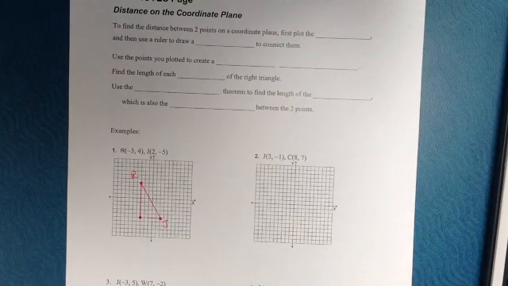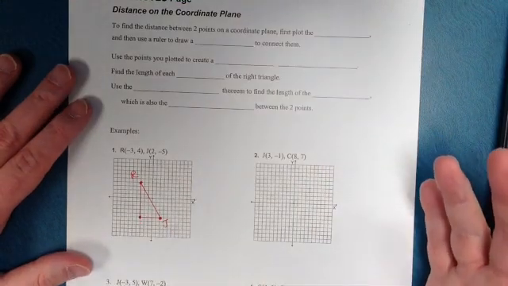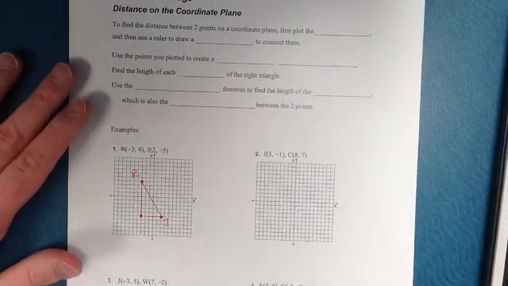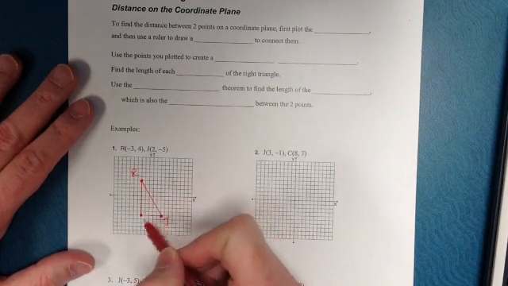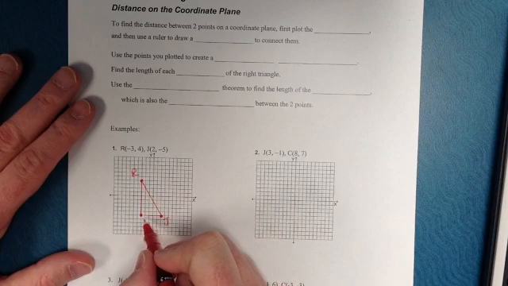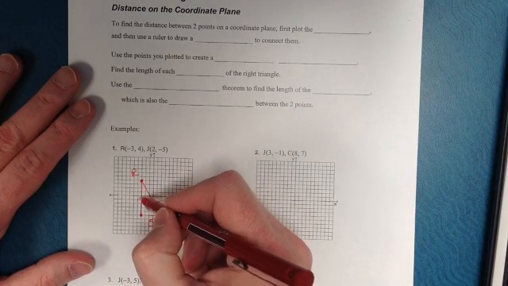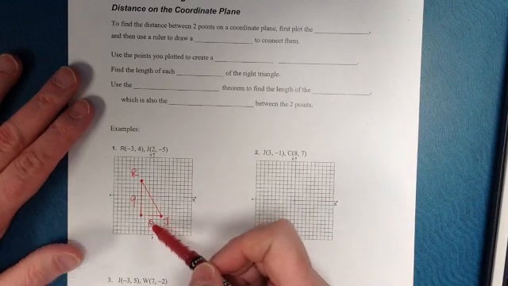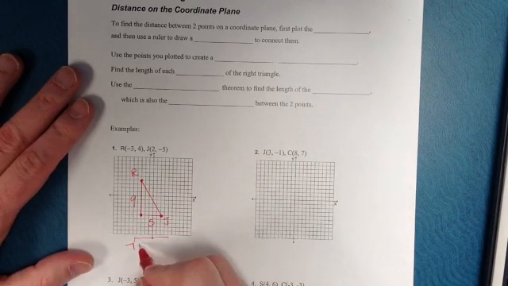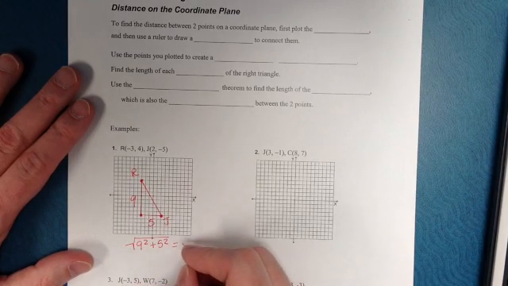So now I need to use the Pythagorean theorem to find the length of RJ. Well, RJ is the what? Yeah, it's the hypotenuse, which is what letter? You're exactly right. It's letter C. And so what I need to do is find the lengths of the other 2 sides. So let's look at the bottom. 1, 2, 3, 4, 5. It's 5 blocks long. And this side leg is 1, 2, 3, 4, 5, 6, 7, 8, 9 blocks long. So I know one leg is 9, one leg is 5. So I can use my little shortcut. C equals the square root of 9 squared plus 5 squared.